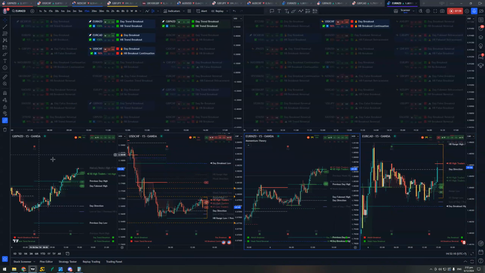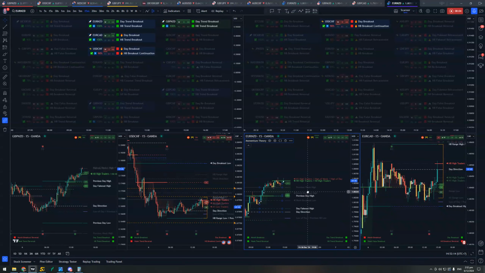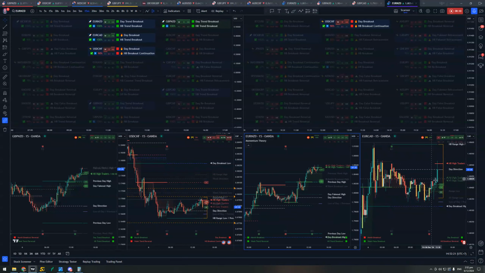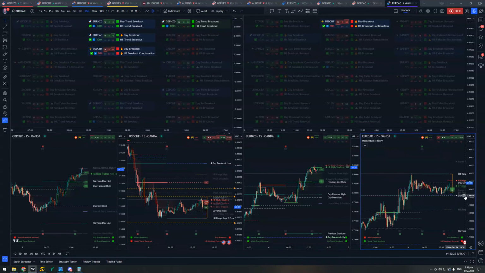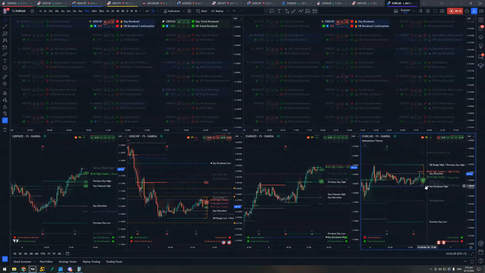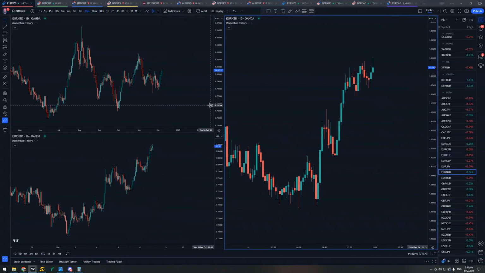So this one's pretty similar to GBP NZD. Broke out of the previous week high. Previous month high is still up ahead. Okay, I'll have a quick look at that one. And then Euro CAD, breakout setup. I would have preferred it to fake out the low over here. Okay, both of them are gone, but now that they gave me a hint that it might set up, I'm going to have a look at it.